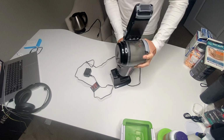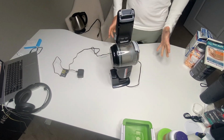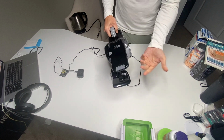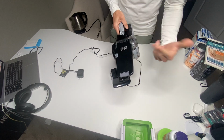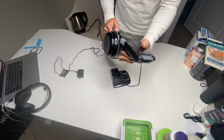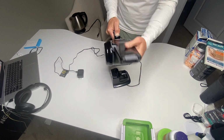Here's the cradle. This is how you charge it. So you just plug this into the wall and then it sits in there like that and it just charges right up. That's the cool thing about it. It's completely cordless, so you can use this in the car. You can use this in hard to reach places like the couch, just any areas you can think of. In fact, you'll just keep coming up with more areas once you get this because it's so easy to use. And you've got this pivot thing that allows you to get even more weird areas.